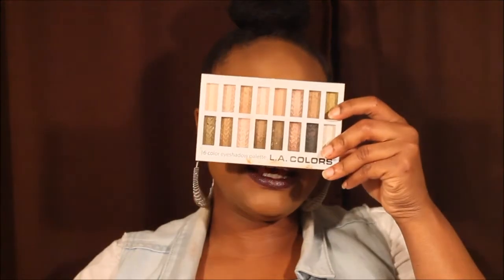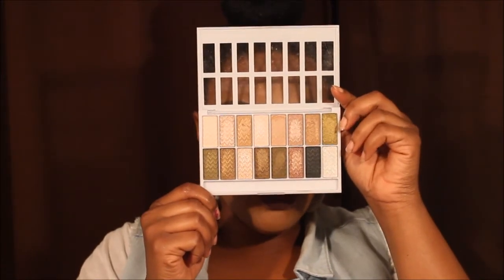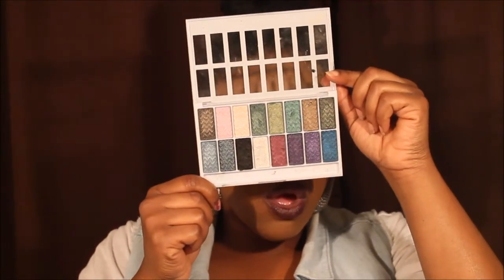Another palette I'm really liking — actually two palettes — is the 16 Color Eyeshadow Palette from LA Colors. I have used both the Sweet Palette and the Smokin' Palette, which looks like this. These colors are so gorgeous and they pop, especially when you wet the brush. That is the Sweet Palette and this is the Smokin' Palette. I also bought another palette I haven't used yet — more springtime colors I plan to use for a springtime look video. These were really affordable and inexpensive, and y'all know I'm all about budget, baby.